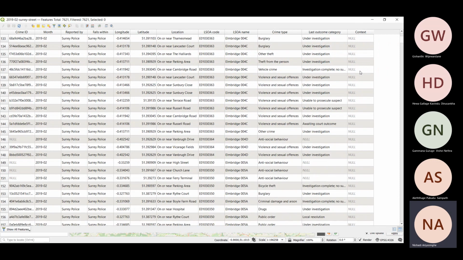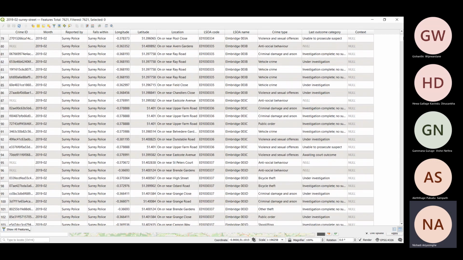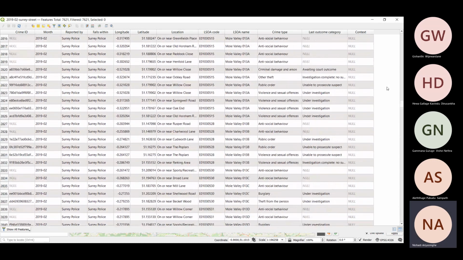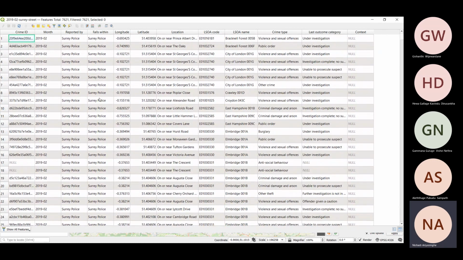And then there is a column called context, but there is no data in that column. So that is the attribute table about these crime activities.